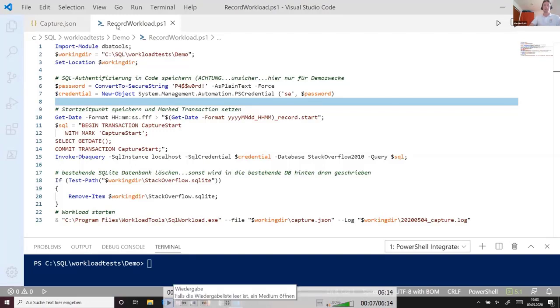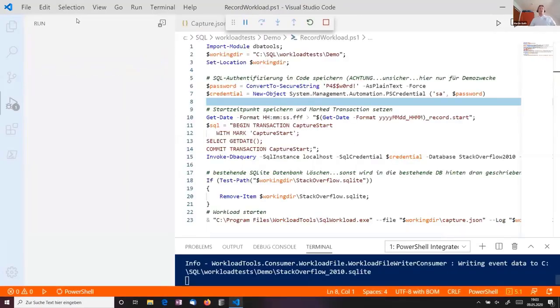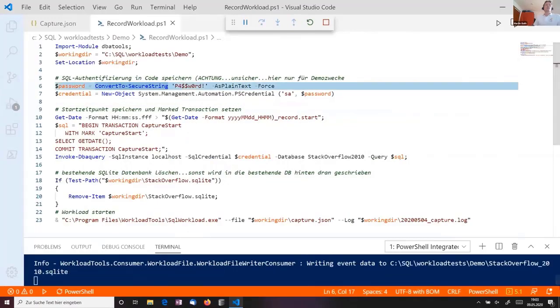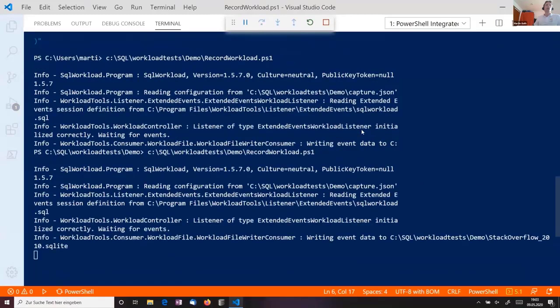So guys, this is command line. Okay, you've got a JSON config, but I guess this is something my daughter could do as well. It's not too complicated, so don't be shy of that. Now we're running this, and I get some results. So it's already writing out some logging messages. I'm writing event data to the SQLite file.